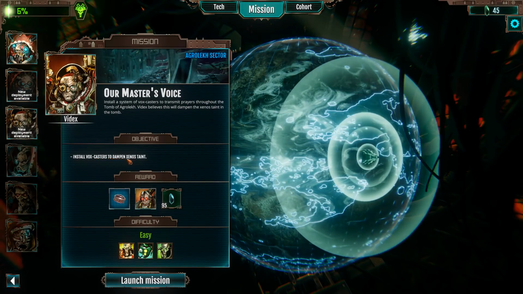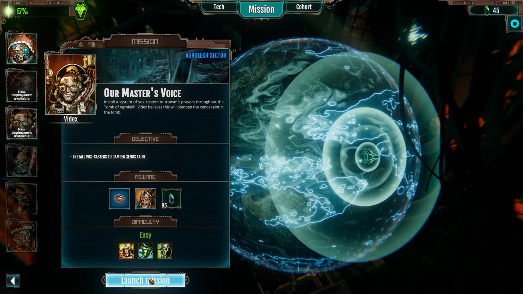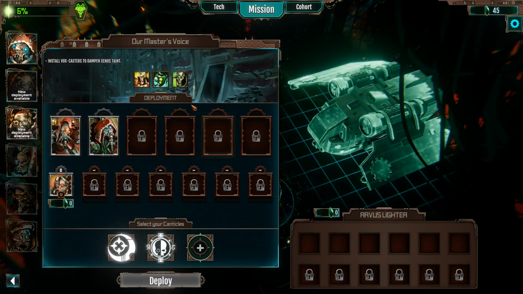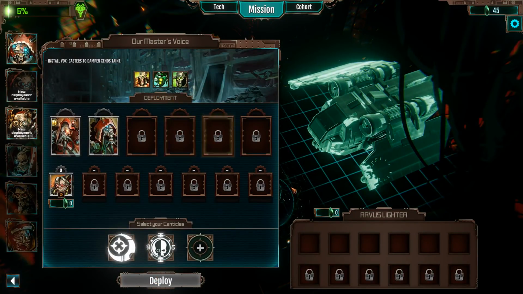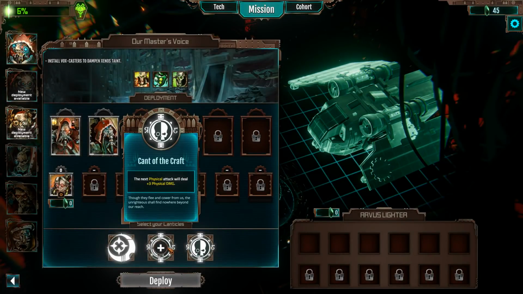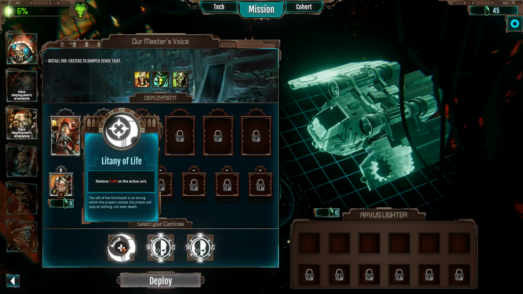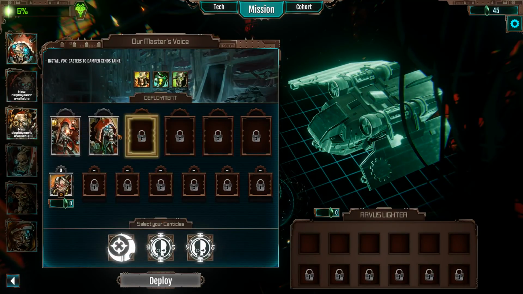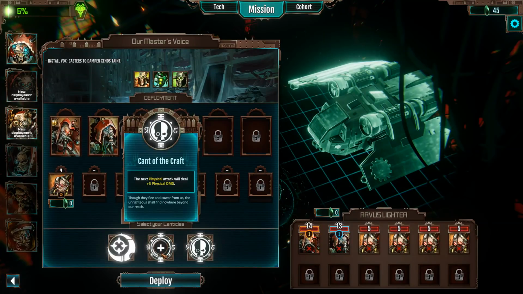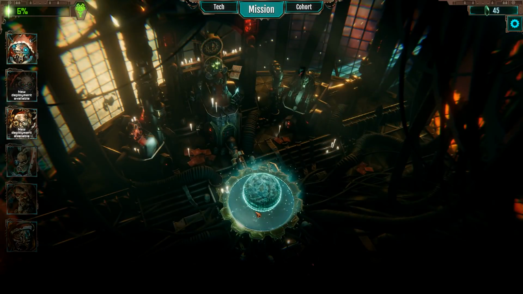Install Vox casters to dampen Xeno's taint. Ugh, that word. Alright, so Flayed One's gonna be new. Haven't fought against those yet. Wait, I gotta remember to use these cants. Alright, explore.